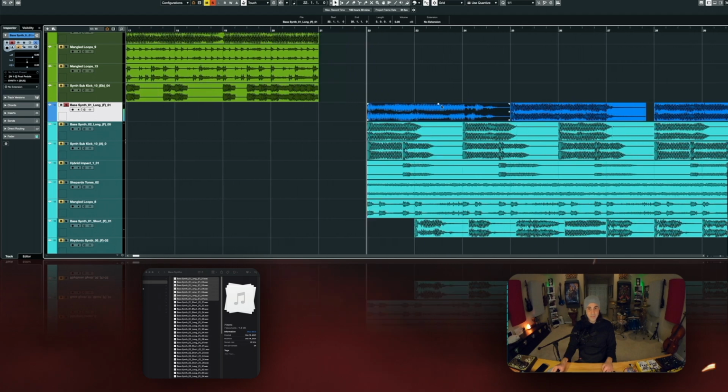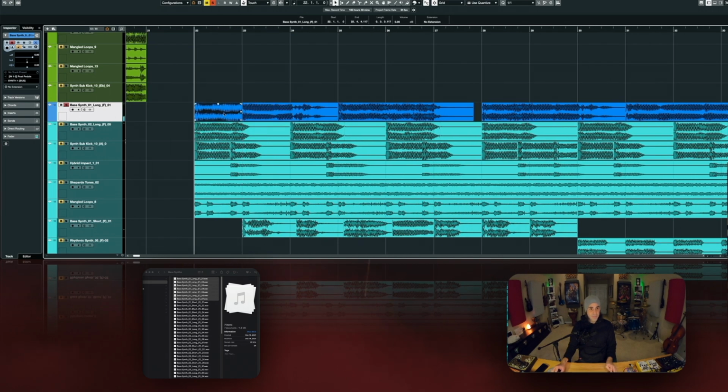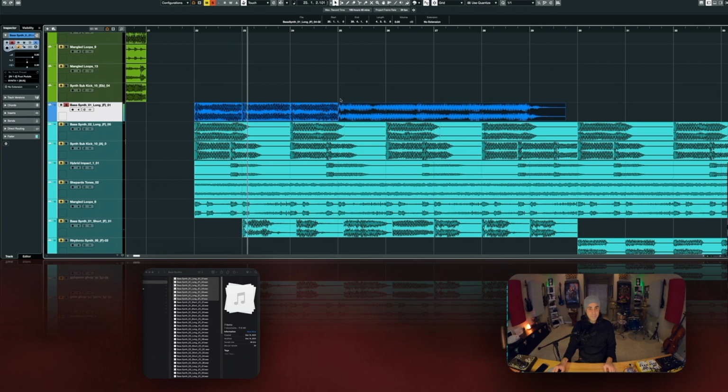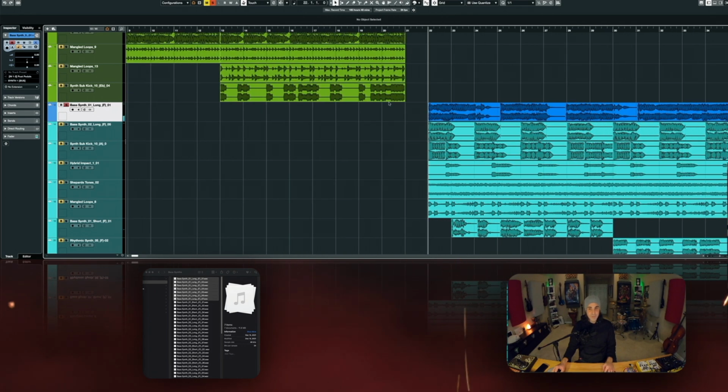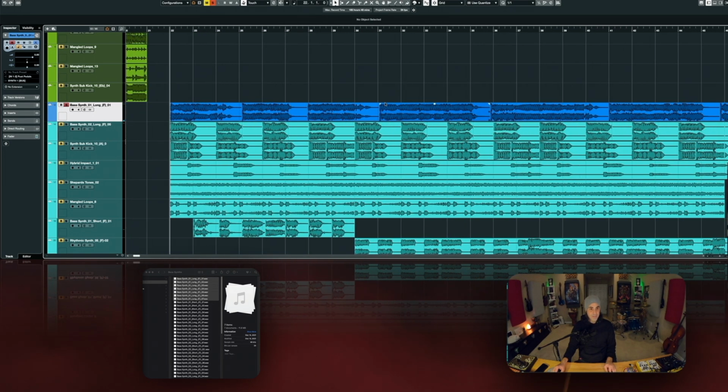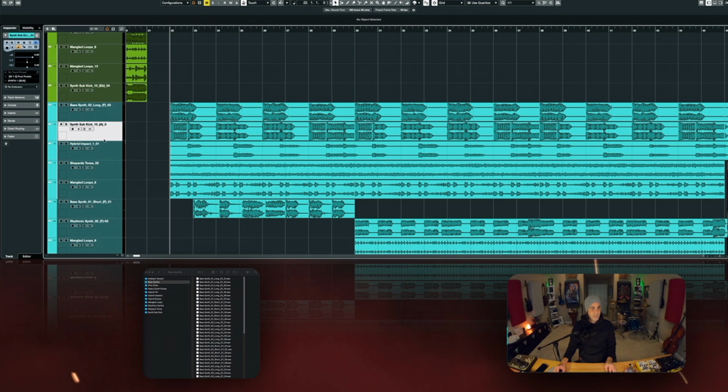So if you want to make some kind of groove with this one, let's do something real quick and dirty. Instead of using the same note over and over again, which you can if you want, I prefer to have something like this. So you see, it's a much more organic and dynamic sound to my ears. Next, we have a synth subkick.